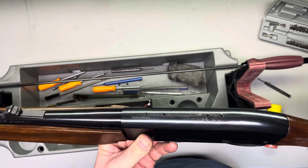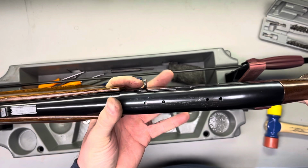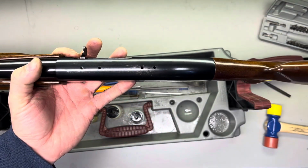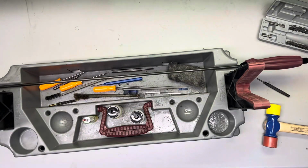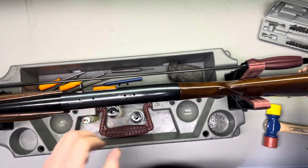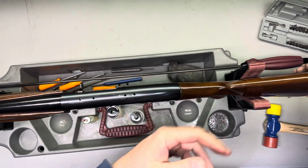So hopefully in the next class that SDI offers, I got sent some Caldwell Perma Blue and some stuff that looks like maybe there'll be some bluing in the next lab. So maybe I can fix this in our next class.